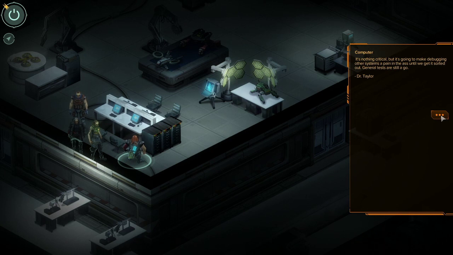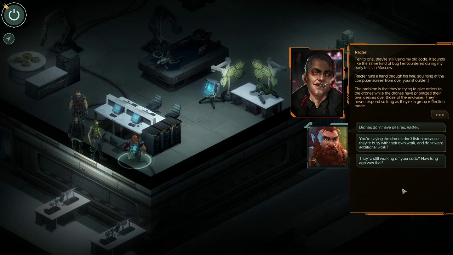Dr. Taylor. Ten to one, they're still using my old code. It sounds like the same kind of bug I encountered during my early test in Moscow. Black runs a hand through his hair, squinting at the computer screen from over your shoulder. The problem is that they're trying to give orders to the drones while the drones have prioritized their own desires over those of the end user. They'll never respond so long as they're in group reflection mode.